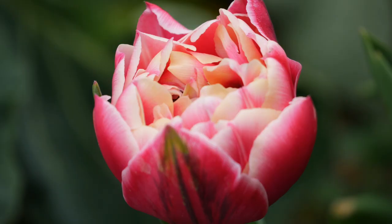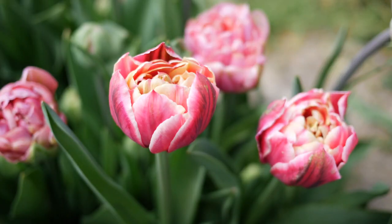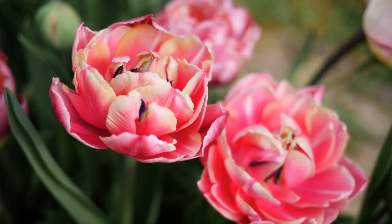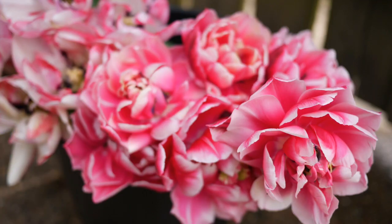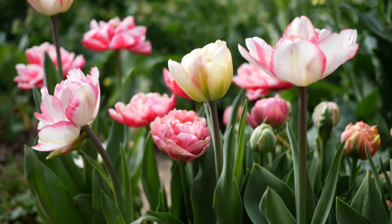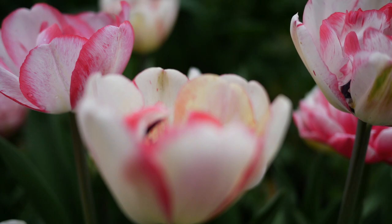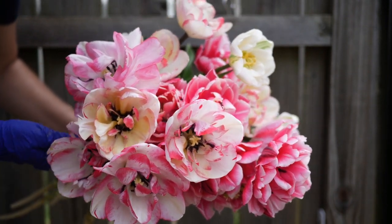Next up is the Marshmallow Collection from Dutch Grown — I am so happy with this collection. It includes some really lovely pink flowers called Columbus, which have hot pink centers and creamy white edges around the petals. These have hands down become my absolute favorite tulip this year — so electric pink and beautiful at every stage. Within the mix we also had Mount Tacoma, Angelic, and Bellica — white flowers with pink ruffled edges. I've already ordered the Marshmallow Collection again for next year.